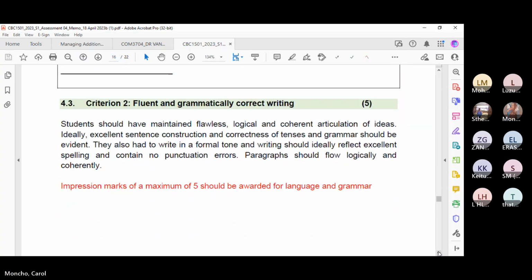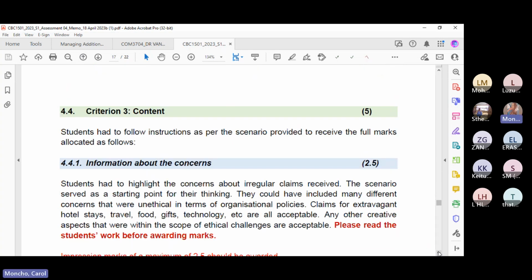Remember, guys, what's important is that grammar should always be correct. Your spelling should be correct. That's why I always say to you guys, whenever you are done with your assignments, please make sure that you go through them and read them to see if there is any spelling error that you need to work on. Always revise your work.